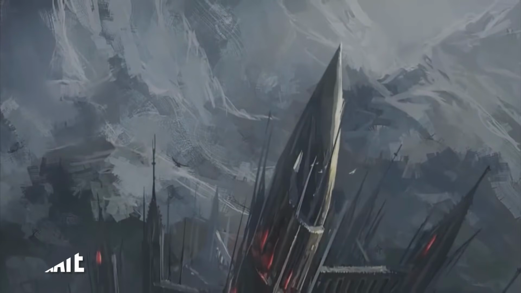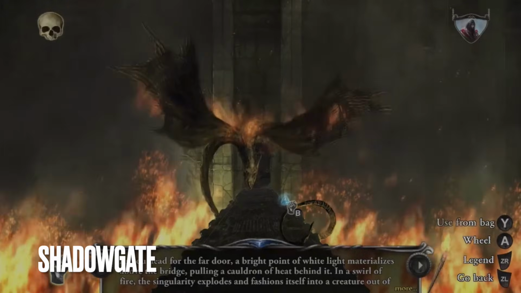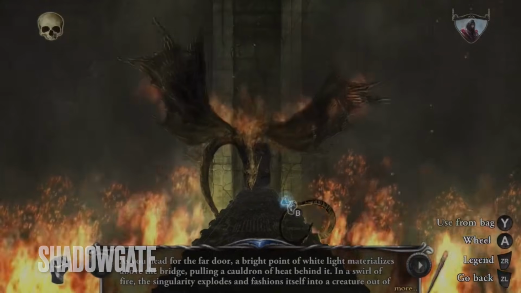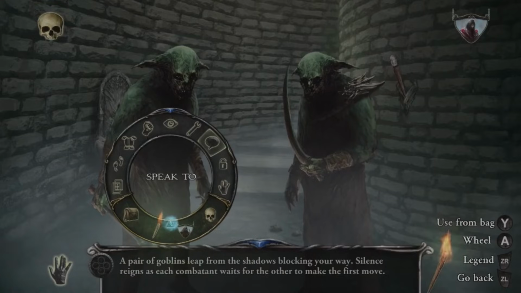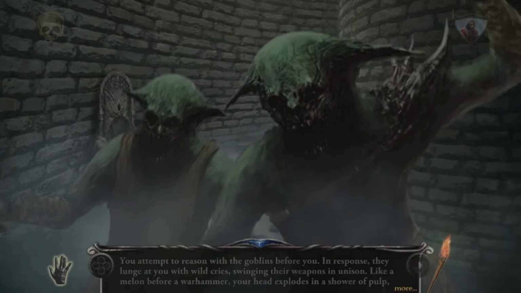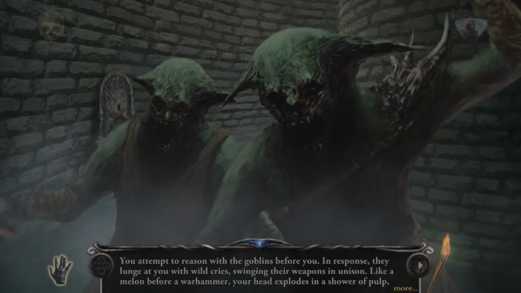And last but not least is actually a rare and hidden gem, and that game is Shadowgate. So this game is actually a remake of the old school PC game back in the 90s, Shadowgate, and this is a point-click adventure game. Now when you think about point-click adventure games, some of them can be kind of boring at times. Well, this one is definitely awesome and definitely worth your time.